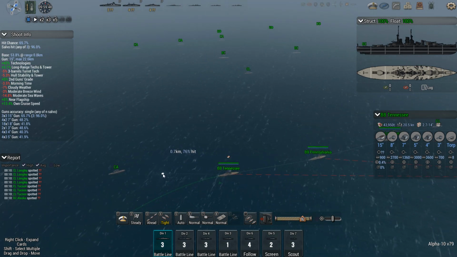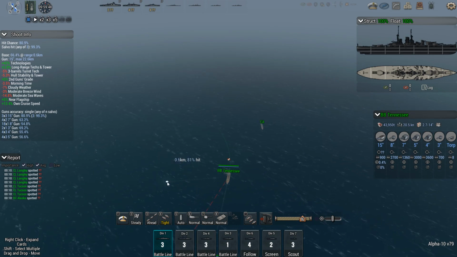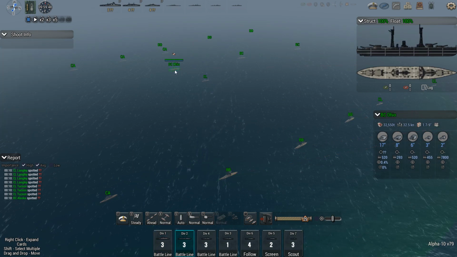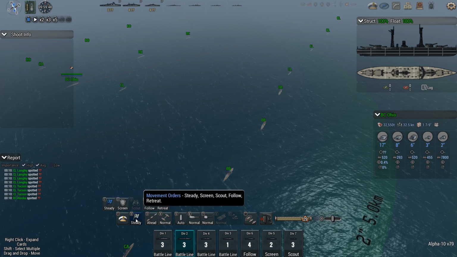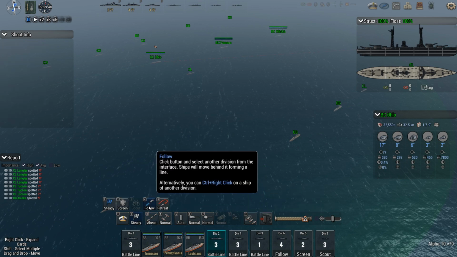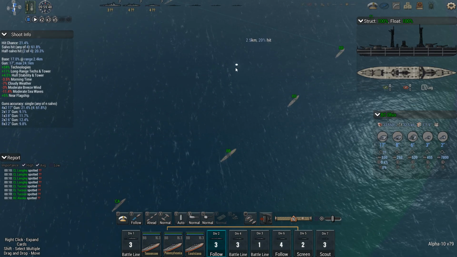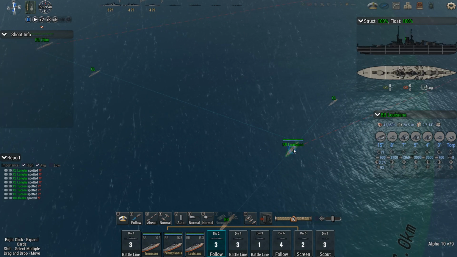Now, the next step is to make my life a little easier, because I have so many different divisions, and I would rather not focus on managing all the divisions all the time. In this case, I could tell the battlecruisers to start following around with the battleships. If you want to do that, you click over here on Steady, you click Follow, and then you right-click the division that you want the ships to follow. So in this case, you click Div 1. And by doing that, Div 3, you do that by following the last ship of the div, so the Louisiana. And you can see that now there is a line drawn from Ohio to Louisiana, and that means that the Ohio will now line up behind Louisiana.